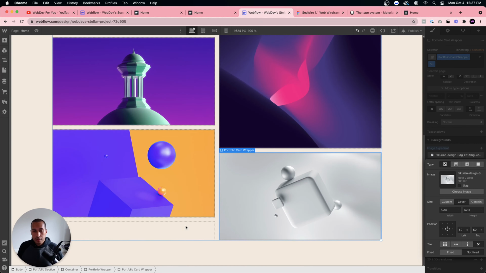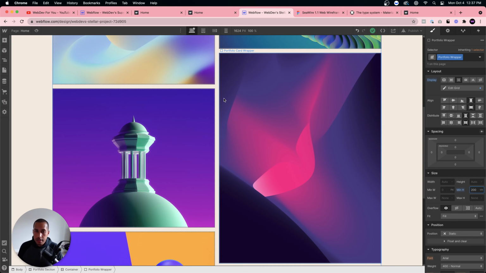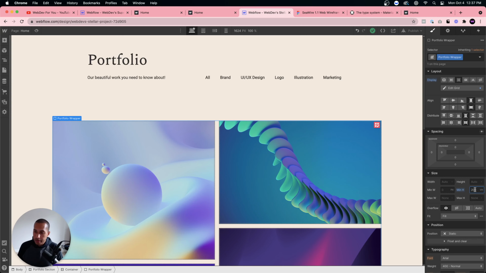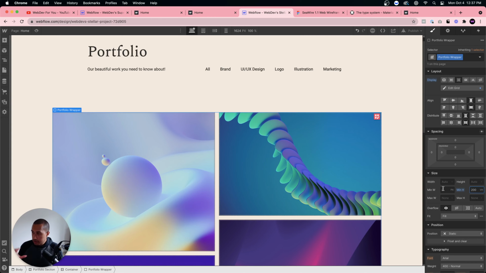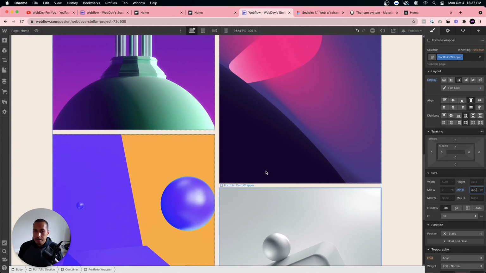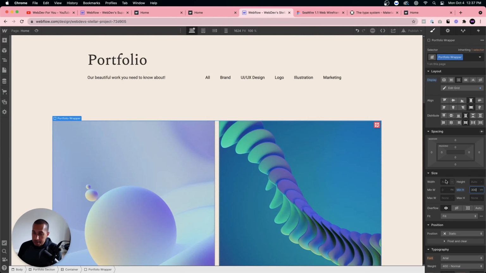Okay, so we have our grid, and what's cool about this is I can go into the portfolio wrapper and set a specific height. So I can set a min height of, let's say, 200 VH, and it just expands our grid like that. So it gives us a bit more flexibility. If you want your grid cells to be smaller, you could set 100 VH and use a min height to make your cards taller or smaller. If I set 300 VH, then I have really tall cards. So yeah, I just like this method because it gives us some flexibility with how tall we want our cards to be.